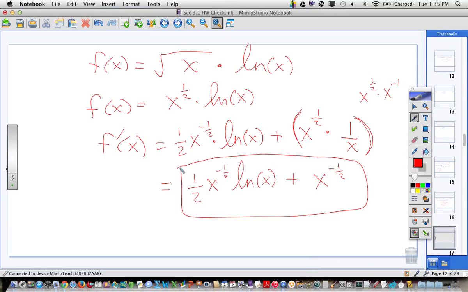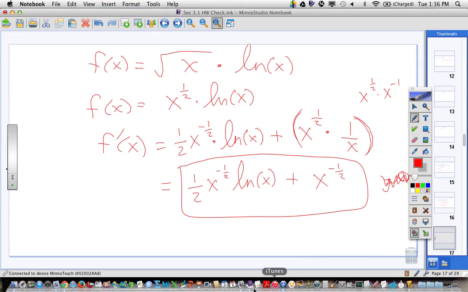Okay? All right, yeah, but if you took these x to the negative 1/2 and put those on the bottom, took them back to square roots if you wanted to, you could do that. That'll be fine, but it's not necessary. Okay? Now, if we were doing a derivative setting it equal to 0 and wanting to solve it, then all of a sudden we start talking about wanting to factor things and start doing some things there, right? And we'll get into that in chapter 4, but right now, you could stop.